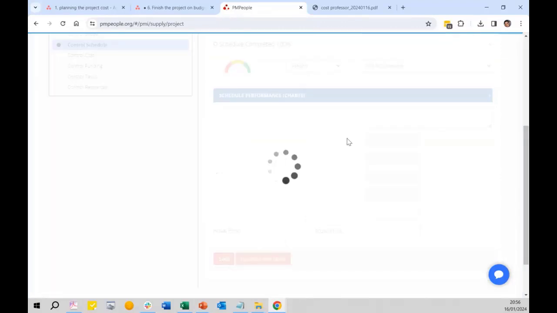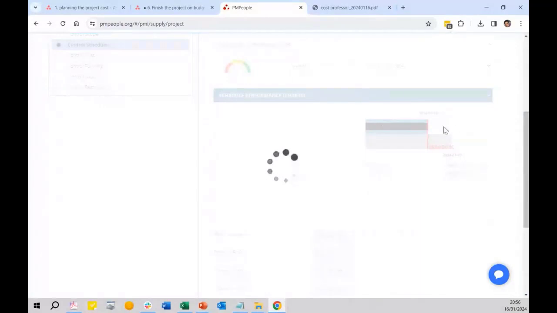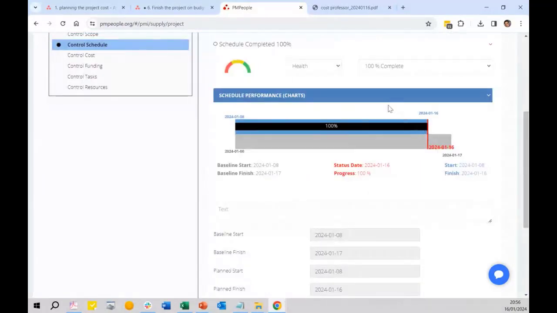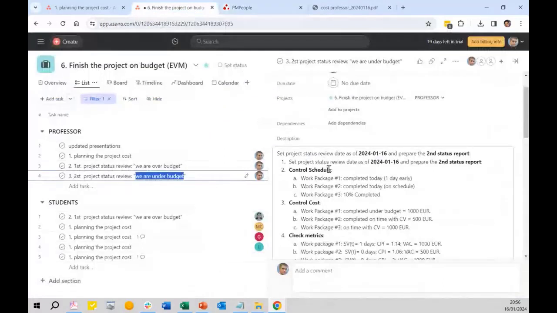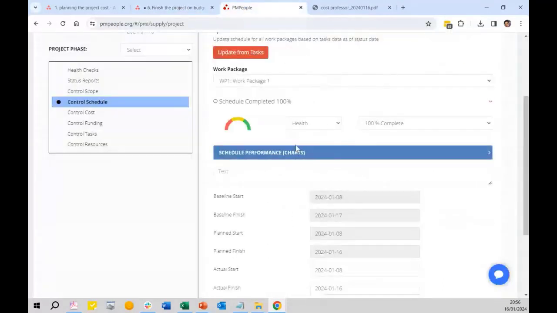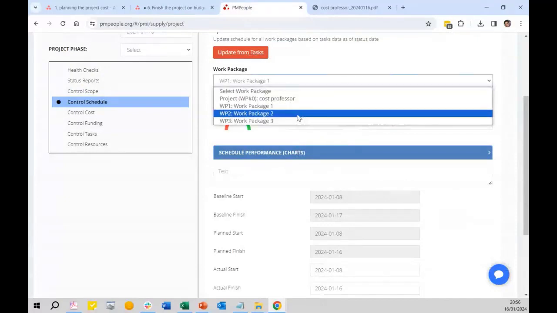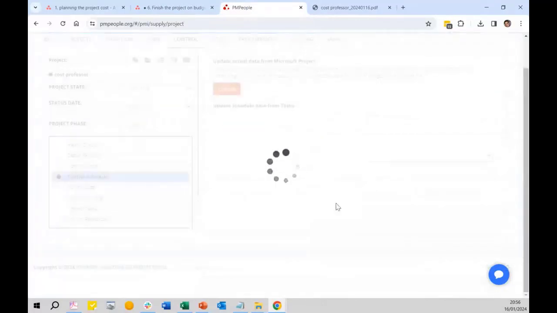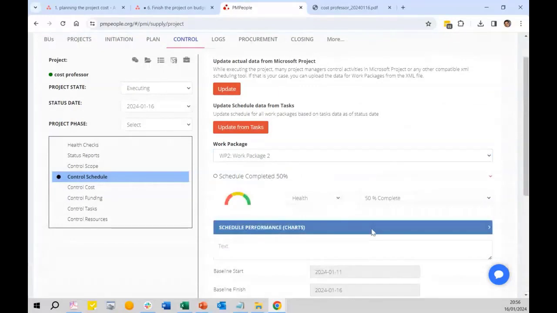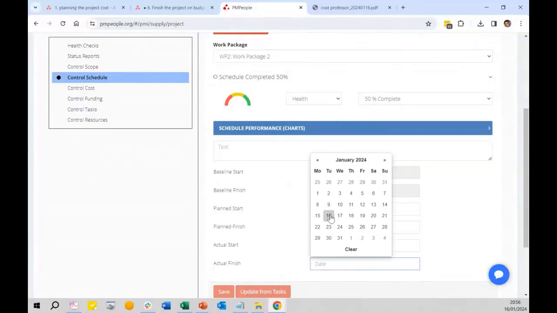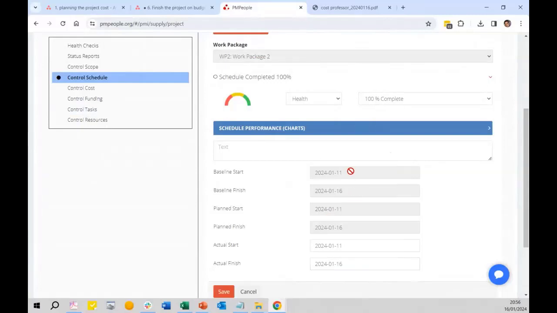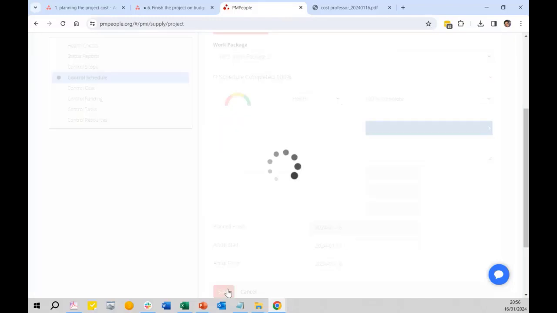Everything is okay. So this is done, and this is the situation. This is done one day earlier, good. And work package 2 is completed today on schedule. So work package 2, completed today. If I say actual finish 16, this is good.